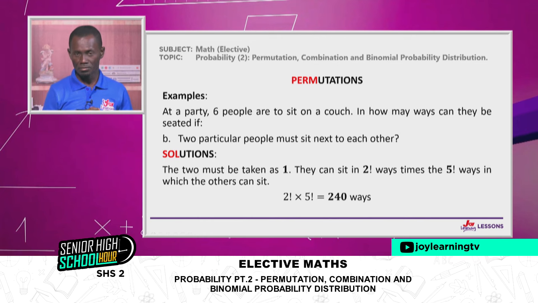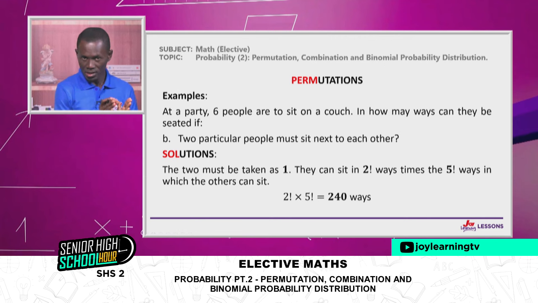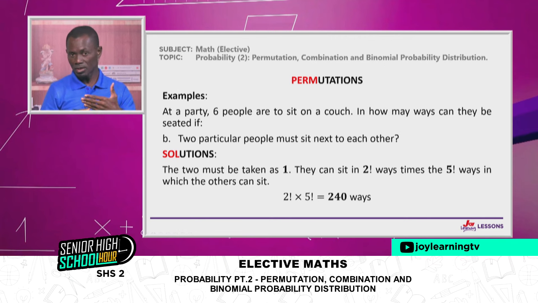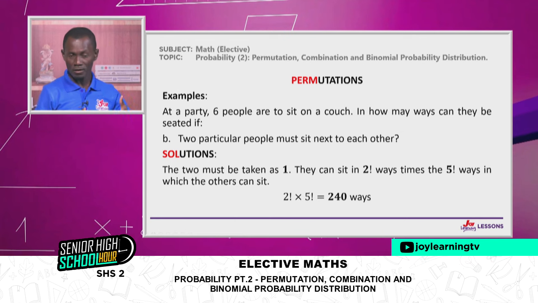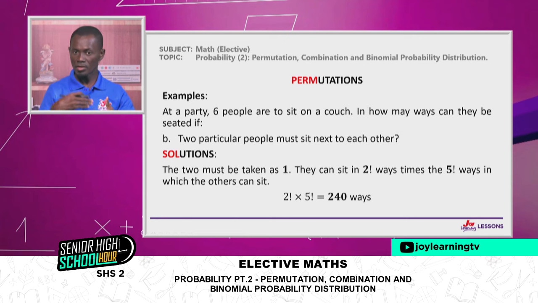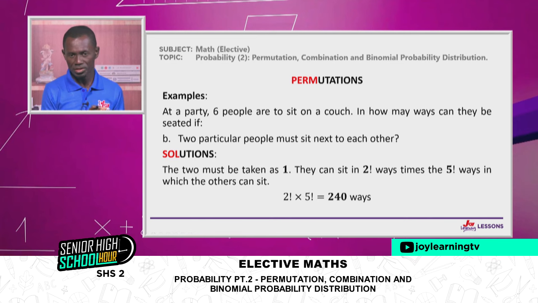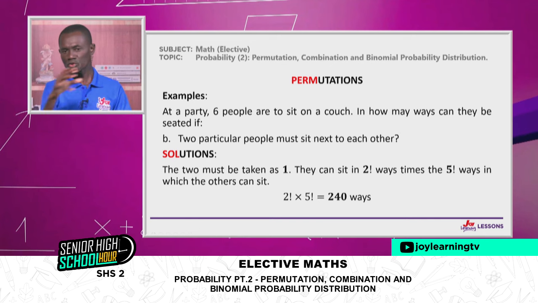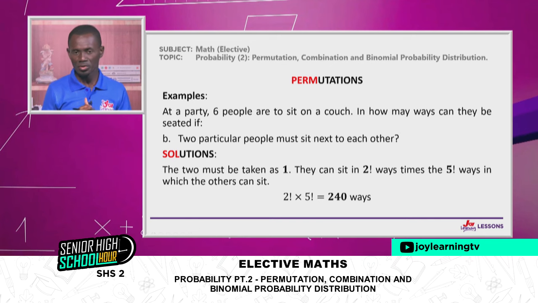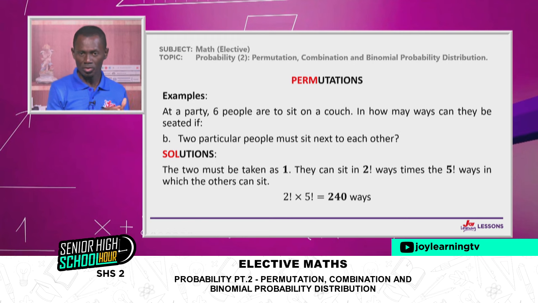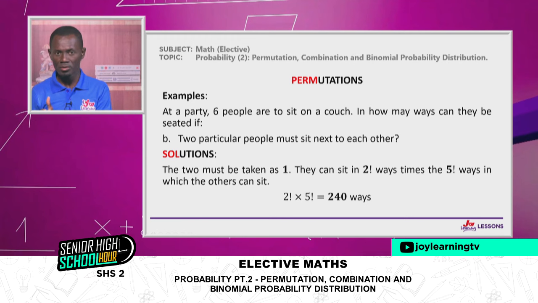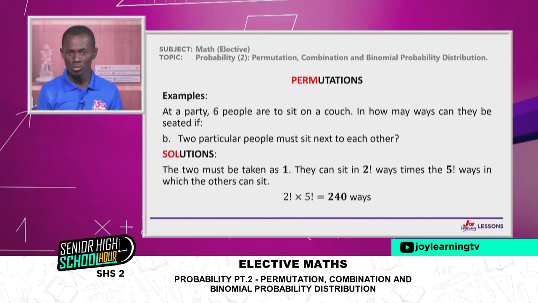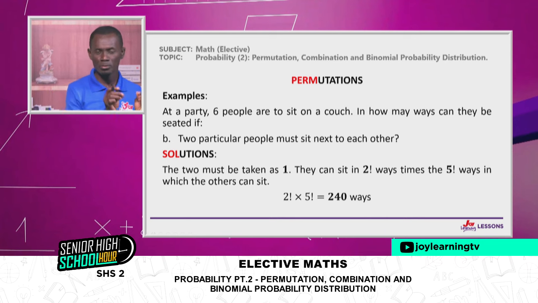You get the idea. The two people will sit in one taxi, but one could sit in front, the other could sit behind. Alternatively, the one who sat in front could come behind, and the one who was behind the driver comes in front. Those are two different selections. But for the five taxis that they will all use, they could also be arranged in five factorial ways. So we have 2 factorial multiplied by 5 factorial. 5 factorial is 120 multiplied by 2 factorial, which is 2, gives us 240 possible ways.